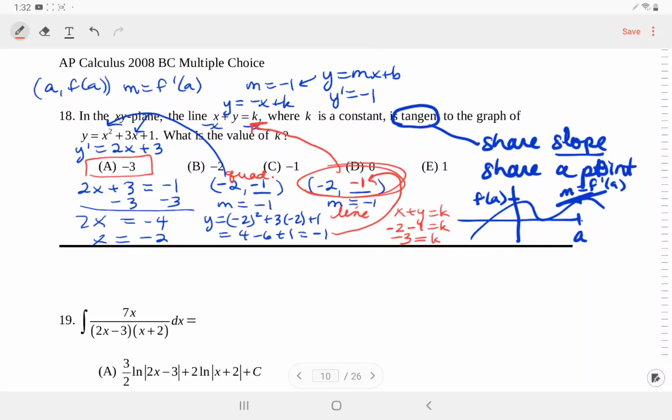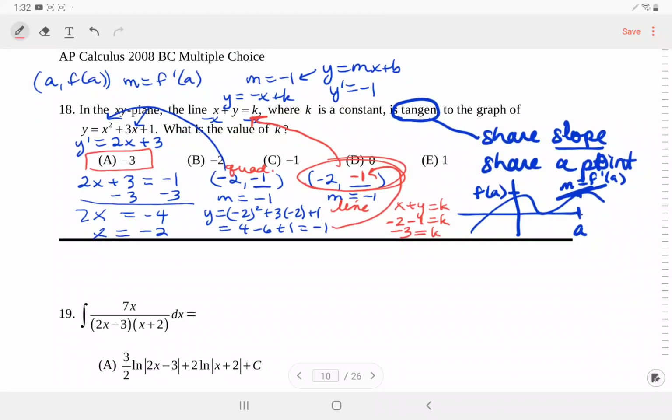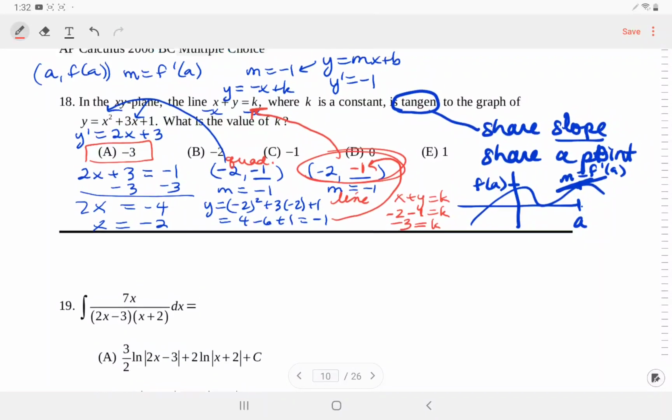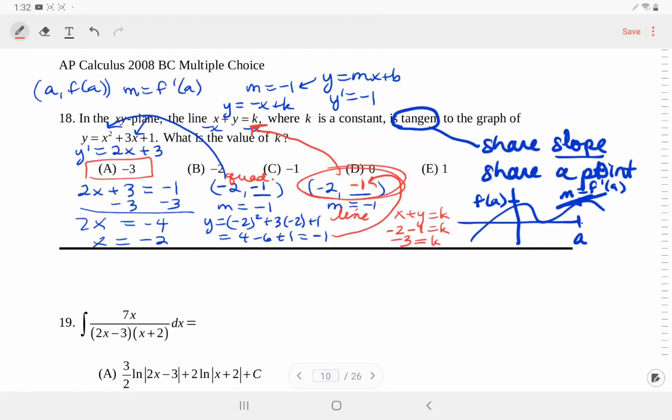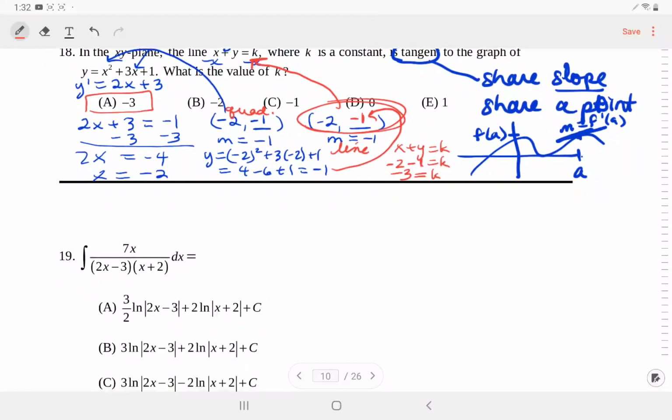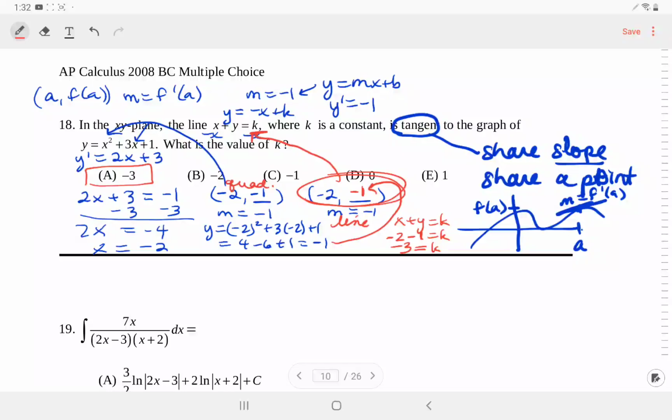Interesting. There's a really complicated question that you guys saw last year that looked like this. I'm trying to free response all of these for this year's test, the 2020. This definitely could be a type of question within it, but I don't think it would be phrased exactly this way. But the word tangent is important. Tangent does mean they share a slope and share a point. So that's definitely possible. There is something that came up once.